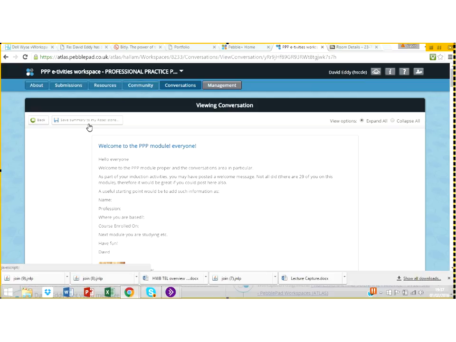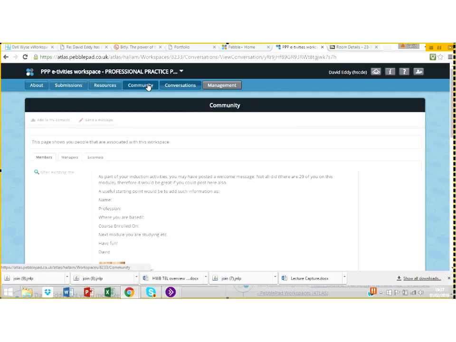If you initiate a discussion or contribute significantly to one, you can save a summary of that to your asset store. It will automatically go into your Pebble Plus, and you'll be able to use that as evidence of your engagement within the module for CPD, etc. So that's quite a useful feature to bear in mind in terms of conversations.